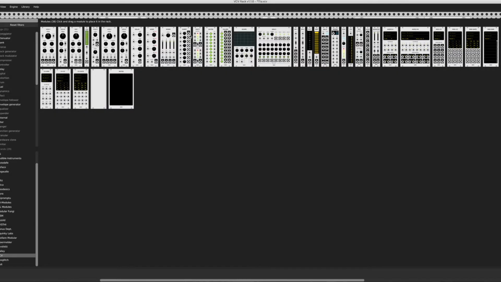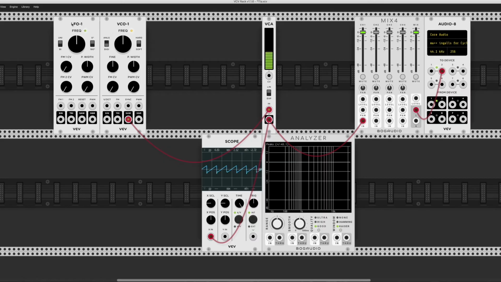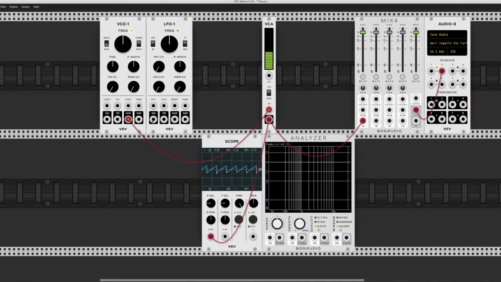So I'm going to grab an LFO, and let's send a sine wave into our VCA. And now we're doing some amplitude modulation where the LFO is modulating the amplitude, the volume of our signal.